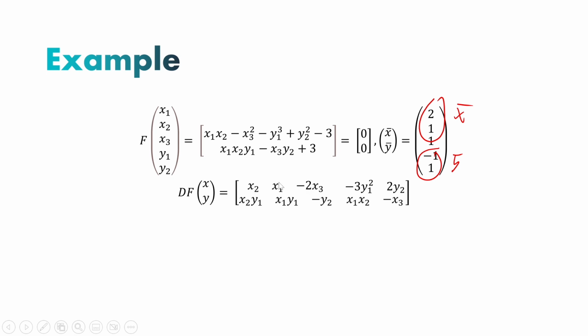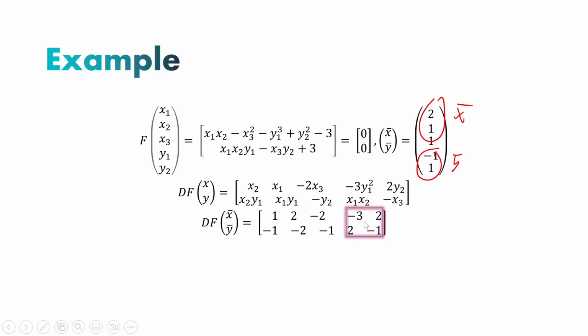So similarly, you just take the partial derivatives of each of the functions with respect to each of the variables. That gives you this total derivative, and then when you evaluate it at the particular point x bar, y bar, this is the matrix you get. And now the idea is we want to try to solve for the y variables in terms of the x variables. Is that possible? Well, if you take a look at this submatrix that we've highlighted, this is the submatrix of partial derivatives indexed by the y variables, and it is invertible.